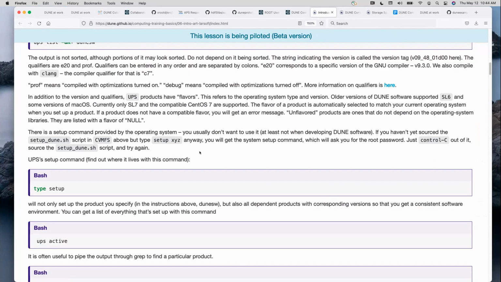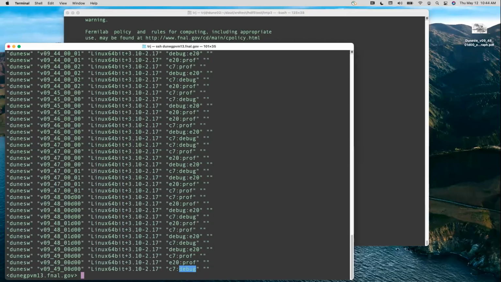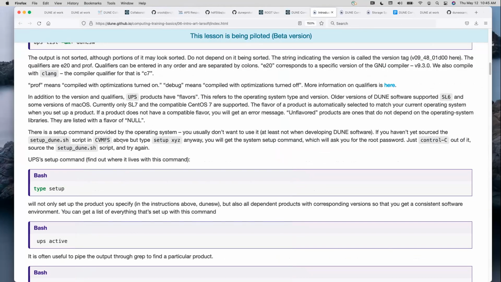Okay, so the flavors in UPS, that's what this Linux thing is. We actually only support one flavor these days, and that's Scientific Linux 7. In older versions, you may find Mac versions and SL6. So that's the operating system, is the flavor.